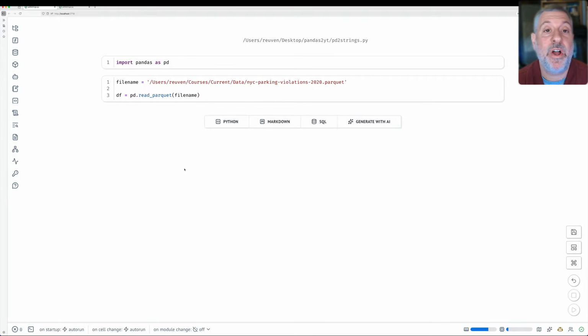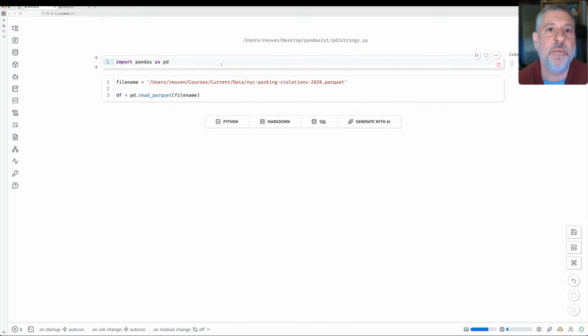Big changes are coming in Pandas 3, and among the biggest is the change in the way strings are handled. In this video, I show you how strings were handled in Pandas 2 and how Pandas 3 changes things not just behind the scenes, but practically how it will impact memory usage and the speed of your queries.